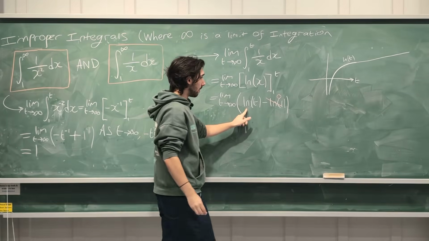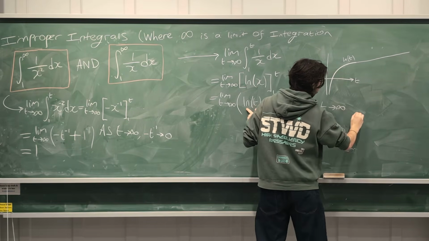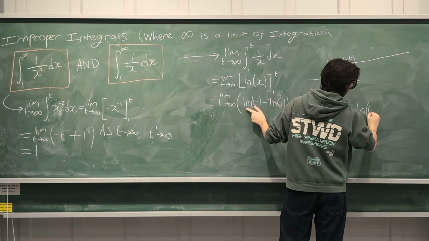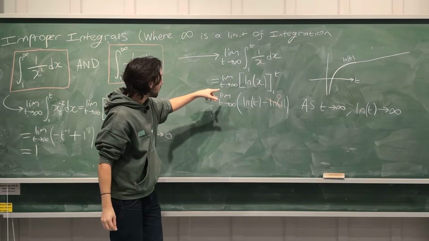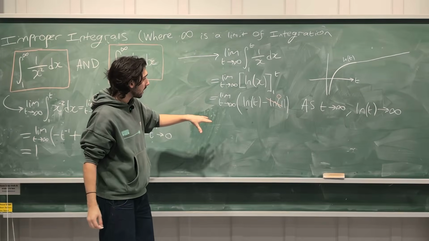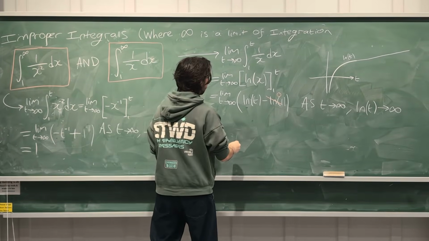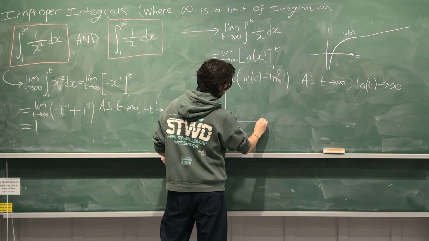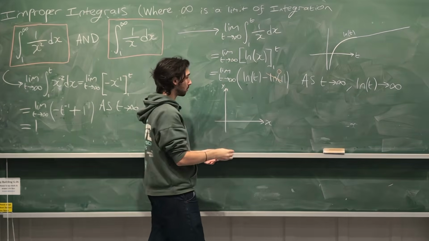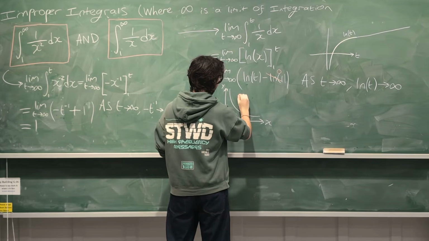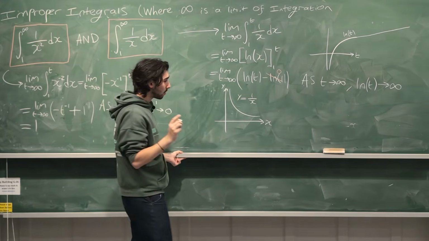So this is infinity. So as t approaches infinity, the natural log of t approaches infinity, which means that the area underneath the graph, which I haven't drawn yet, is infinity. Oh no. So just to do a quick picture of it, x-axis, y-axis, it actually looks really similar to the last one that we drew, right? There you go. That's y equals 1 over x. It looks very, very similar, but mathematically it's quite different.